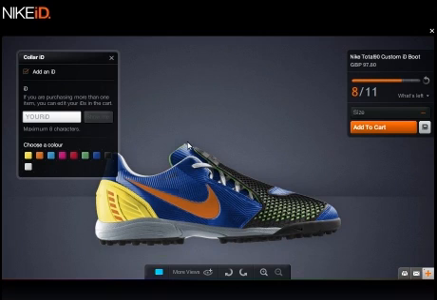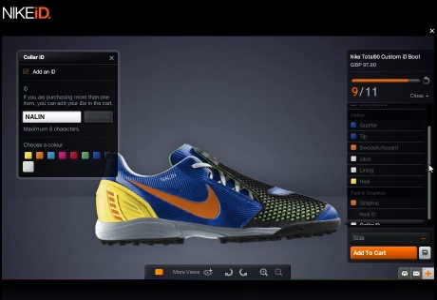And then we can also put our name on it. So let's go to collar ID. Let's put my name in, Nalin. And again we can select a nice bright colour so we can actually see it. On show me, and there we go, there's my name on it. Let's see what's left.